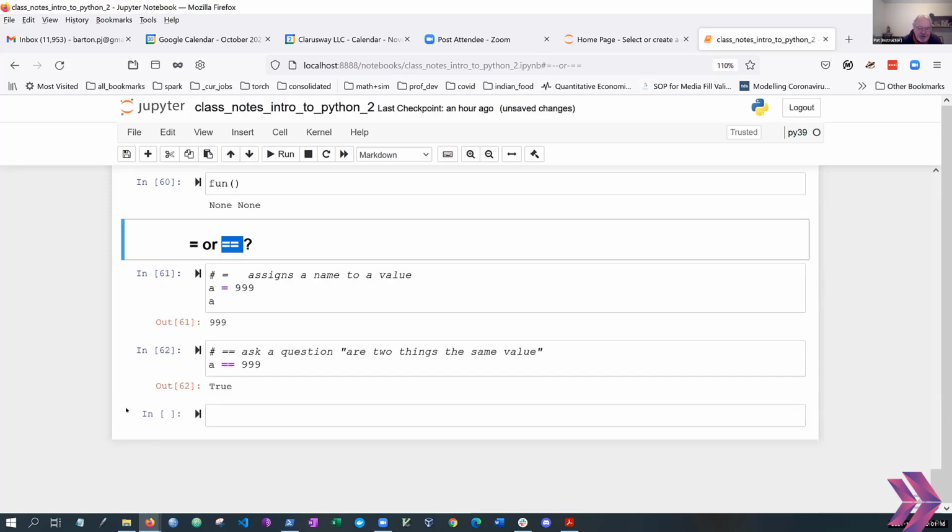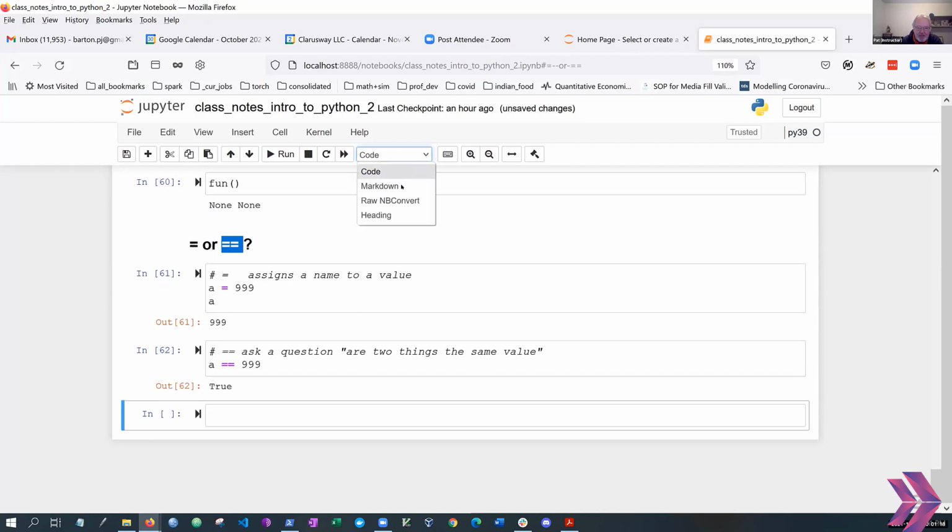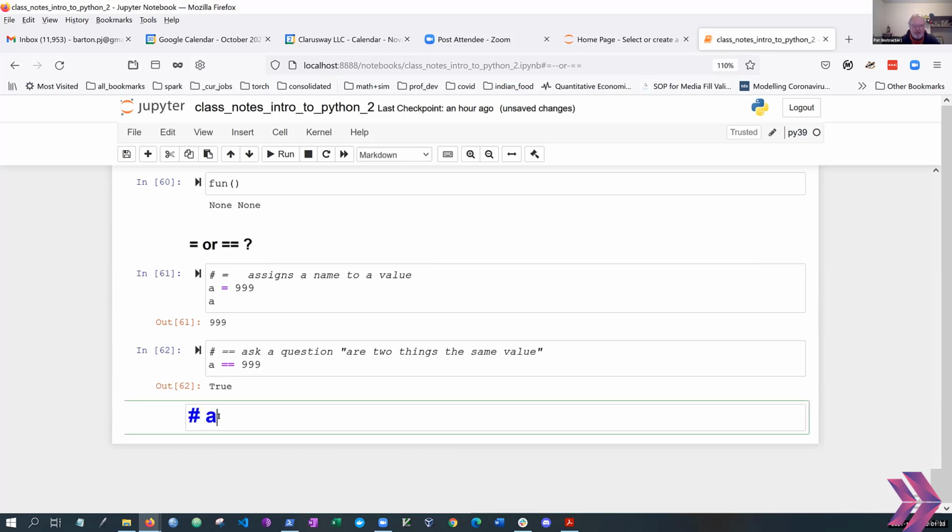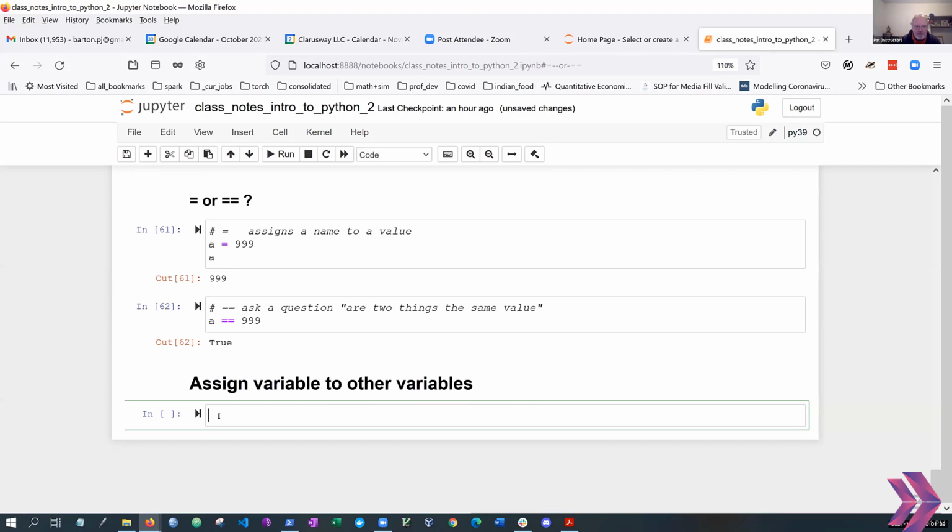Well, so far I've shown you how you can assign a variable to a value. You can also assign variables to other variables. So if we wanted to make the statement that we haven't picked on zebras, we can say zebra is going to be equal to 234.